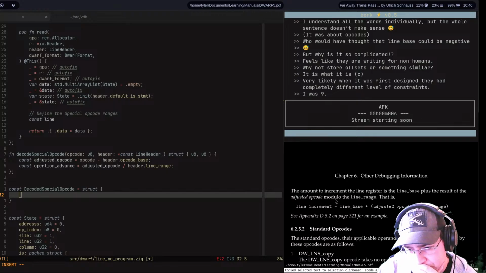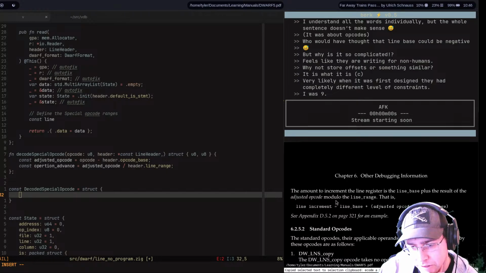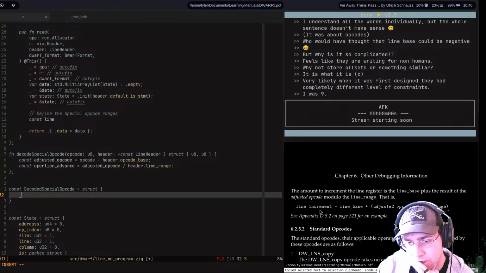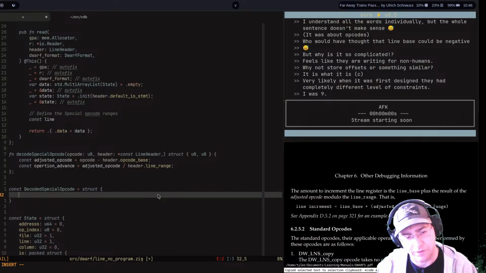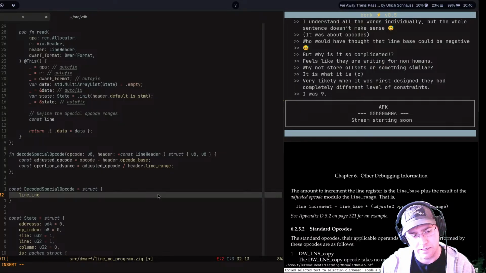Oh, okay. The amount to increment the line register is the line base plus the result of those adjusted opcode modulo the line range. So yeah, what I want is a line increment.